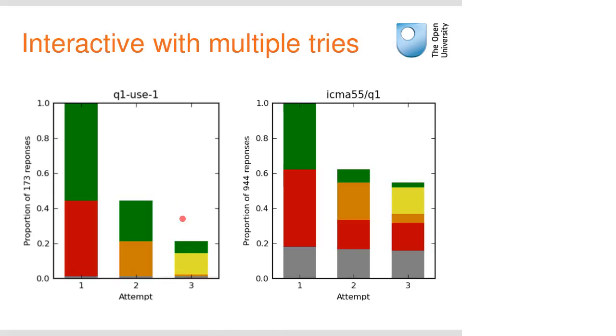So the two here are very different, and that's because they're very different questions. The one on the left is a question that's working the way we want. It's well within students' abilities. So by the end, almost all the students have got it right after a few hints. The one on the right, even with a few hints, less than half the students got it right in the end. So, maybe it was too hard.